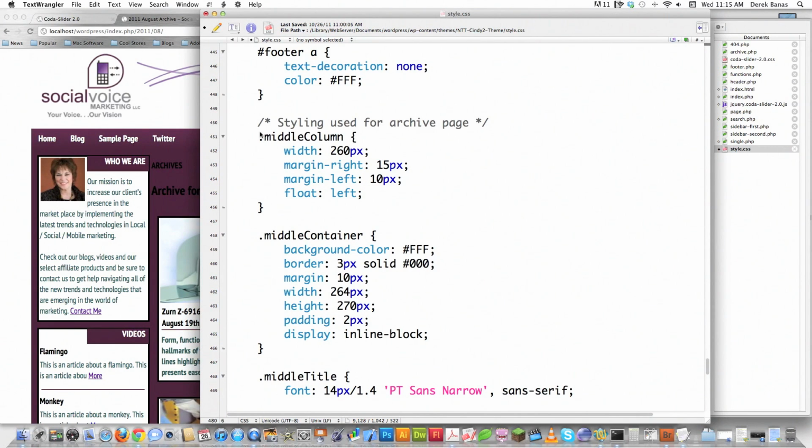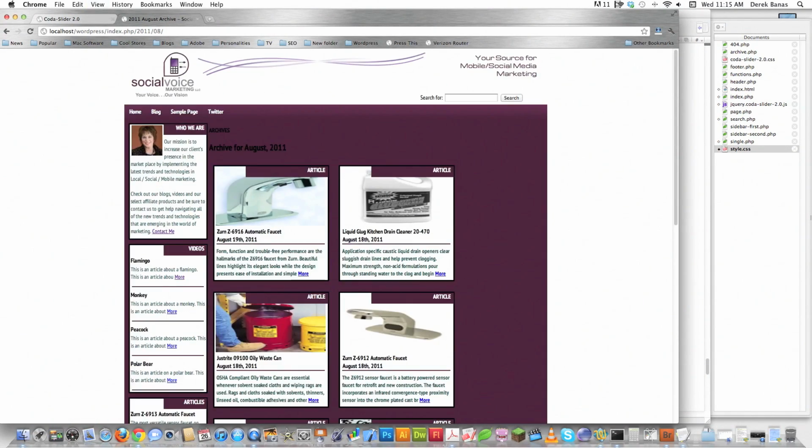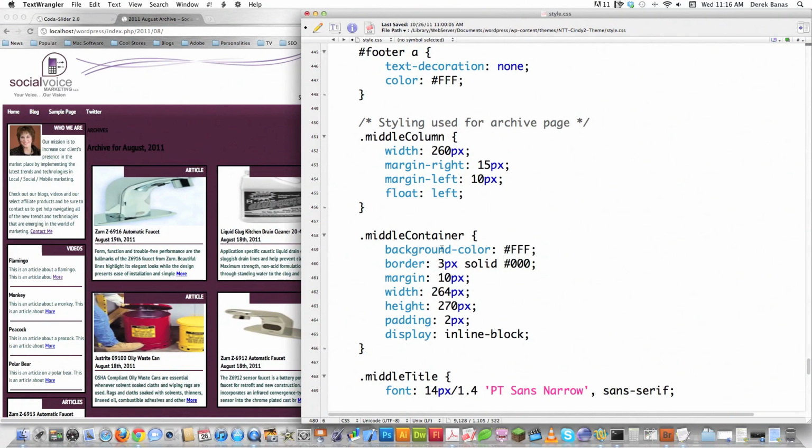And now we're going to make specific changes to correct what you see here on the screen. Now let me zoom out a little bit. So from looking at this, I know I'm going to need to make a couple changes in regards to the actual size. And also, of course, I'm going to have to change the name. So this is archive column, archive container, and archive title. All right, so got all those changed. Well, this guy's going to have to go up or increase in size dramatically, more than twice its overall size. So let's just say 620 pixels. See how that works out.